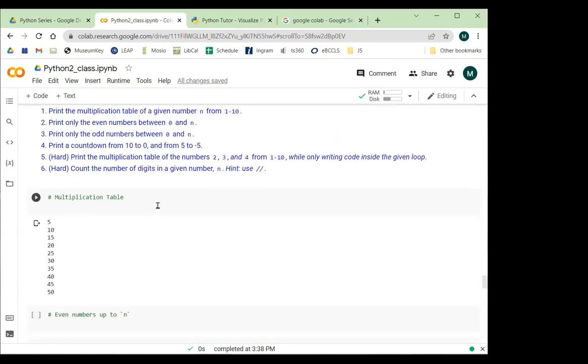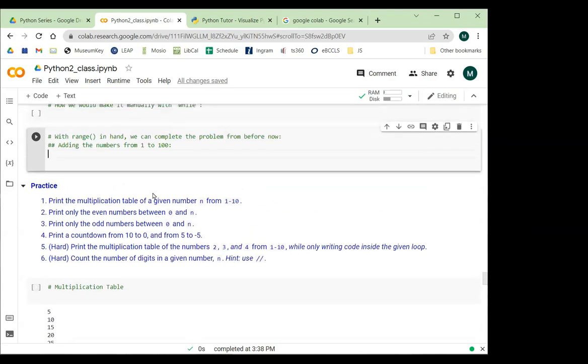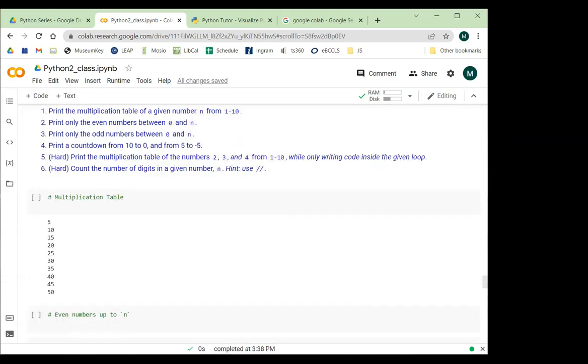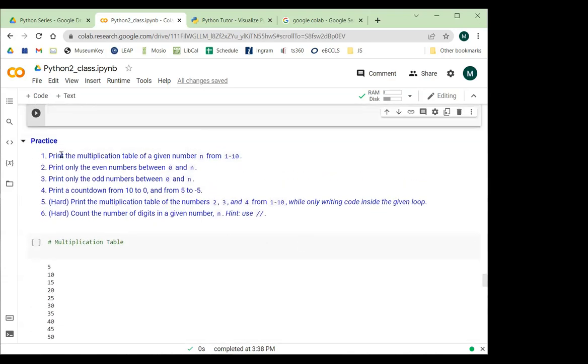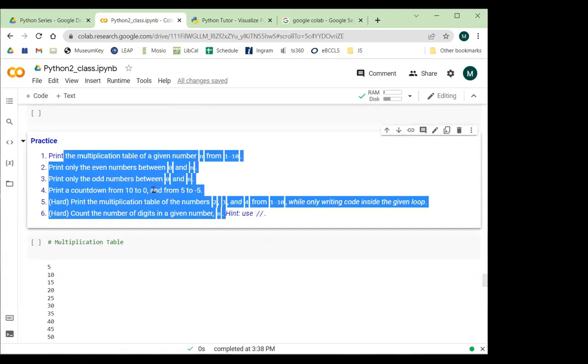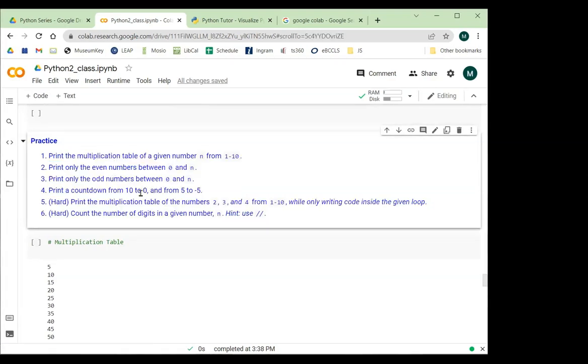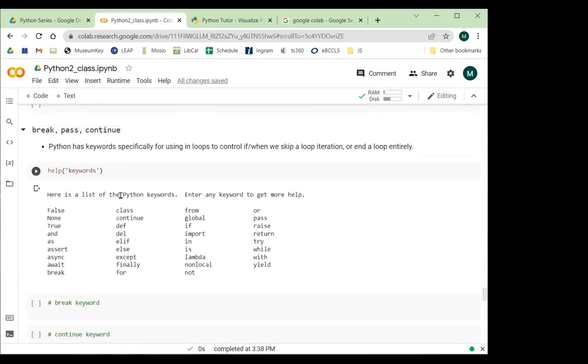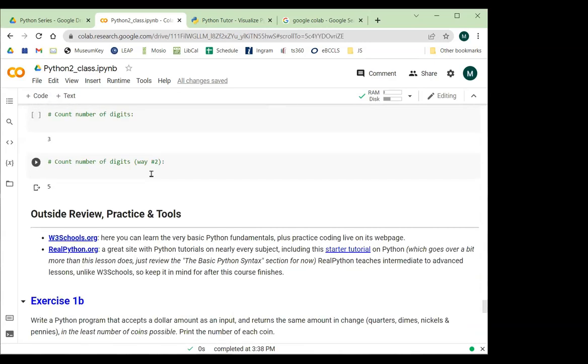Okay, so the class is done in 5 minutes. So I'm just going to explain what we'll do the last 2 minutes, and then what we'll do next class. So we have some practice problems. We'll do maybe 1 to 2 of them now in class. A lot of these use the range and the loops that we've been doing. So we'll do a couple of these. A little bit of a lesson down this way, but we'll skip that.